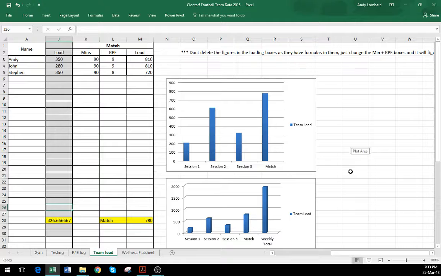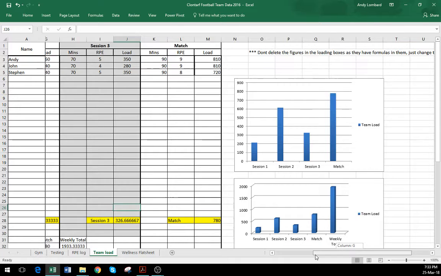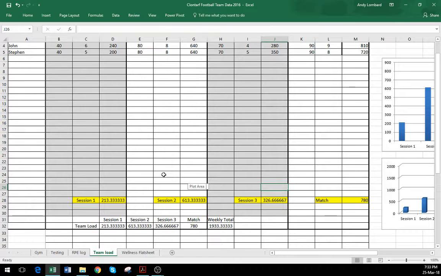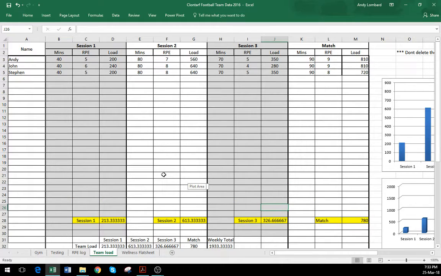Obviously, this would differ, and this is a very basic form of it, but there's a lot of different factors that came into play when deciding how hard to push or how much to take it back from training. So that's just a basic overview of the RPE collection sheet that I used with one of my teams previously.